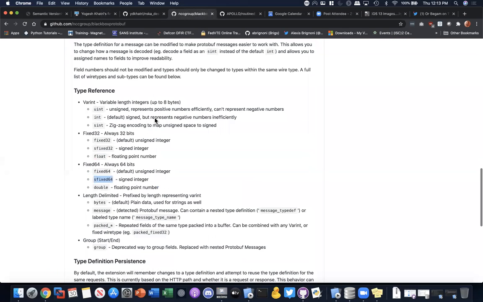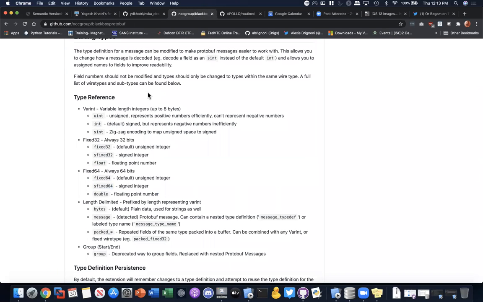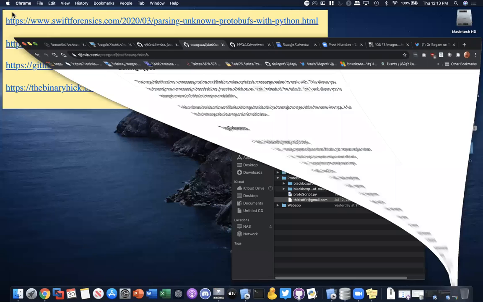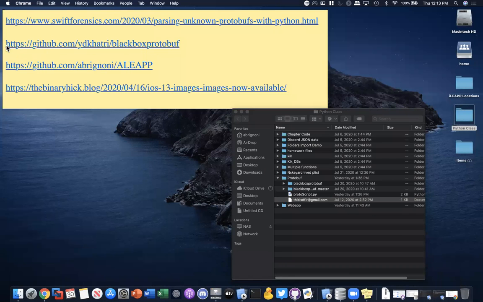Here is the page for the original version of the library, and you have here all the types they support, and Yogesh added the string type. So you can get that at the second link here, github.com, his GitHub repo for Protobuf. So get it there, okay?